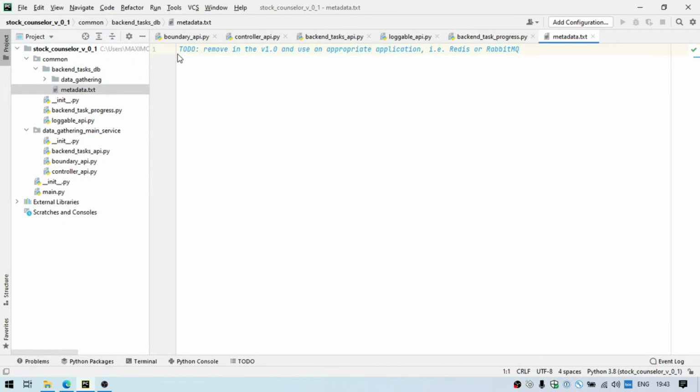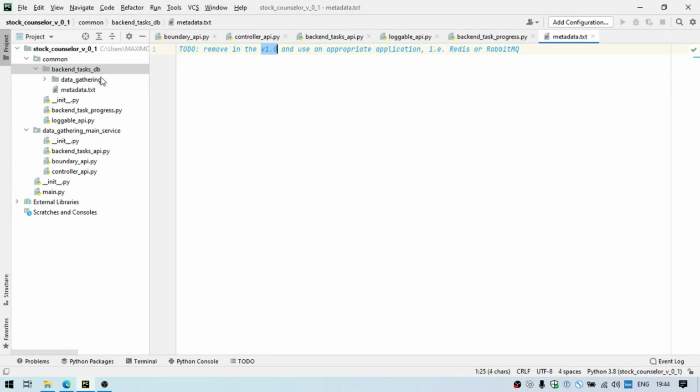Let's double click on it. There's a to-do, and it reminds us that the directory backend tasks DB should be no longer useful in any case during version 1.0 when we will have an organized tool to manage our backend tasks. In other words, we will remove the entire directory. However, right now we will store text files that represent some persistent data.